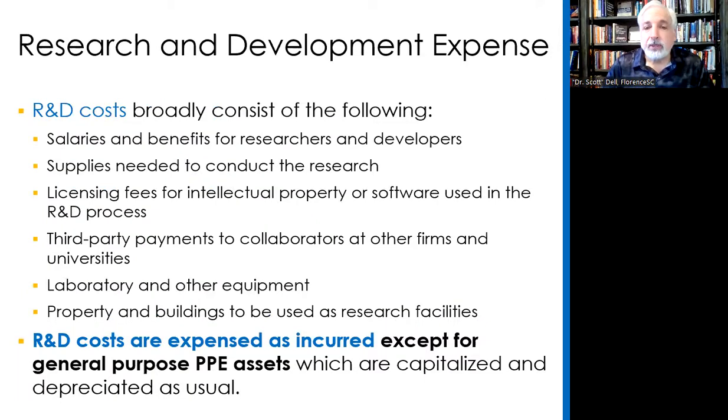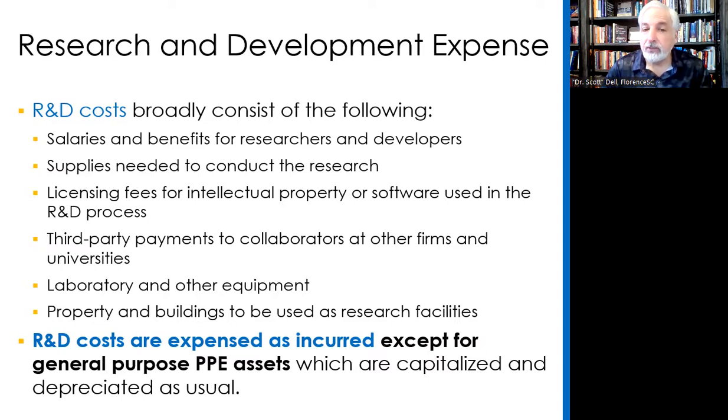So how about R&D expense? Anything that relates to research and development becomes part of that expense. You say salaries and benefits. Okay, that makes sense. Supplies. Well, that's consumed in a year. We do that anyways for most expense. License fees for intellectual property or software. Ooh, that can be of more than a year, longer term stuff. Third-party payments and collaboration. Laboratory and other equipment.